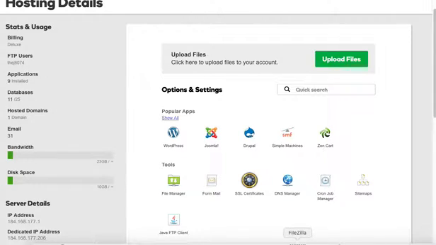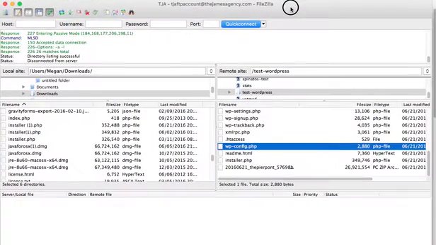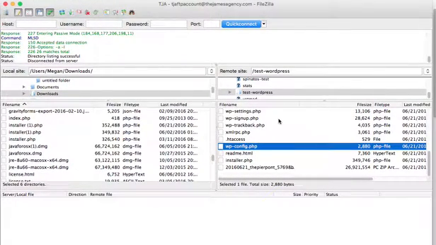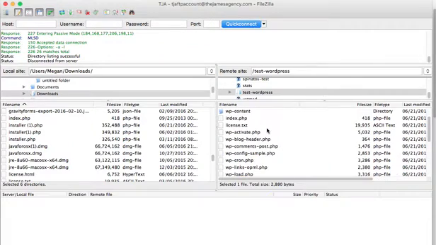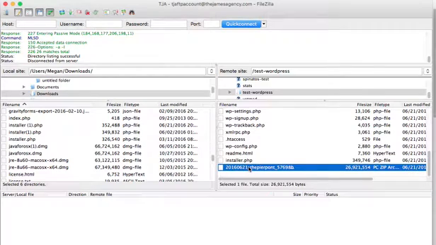We recommend using a file transfer software such as FileZilla for transferring your Duplicator files onto your new website. You're going to log in to your FTP account for the new website and drag in your installer file as well as the zip archive file into the root of your new WordPress website.